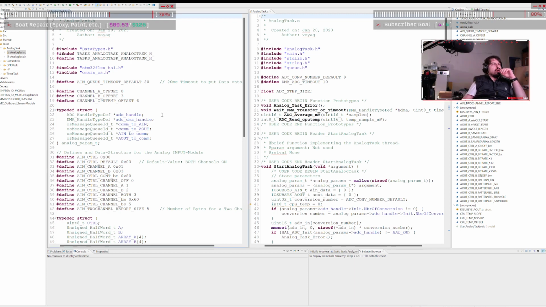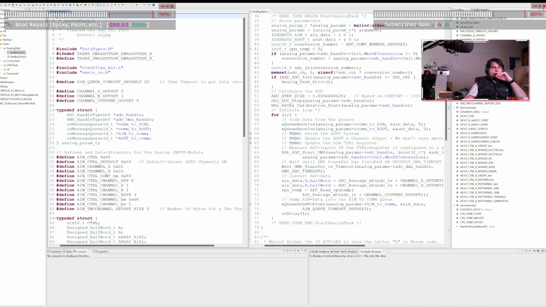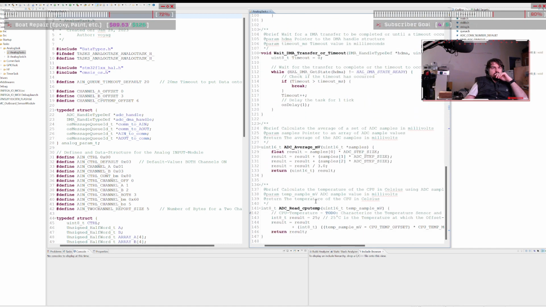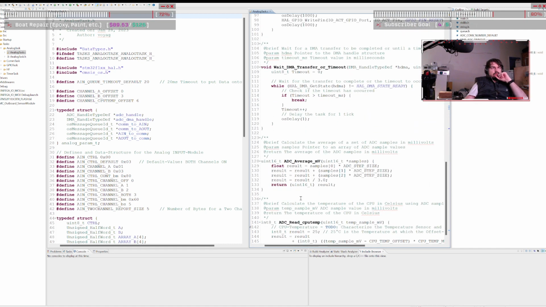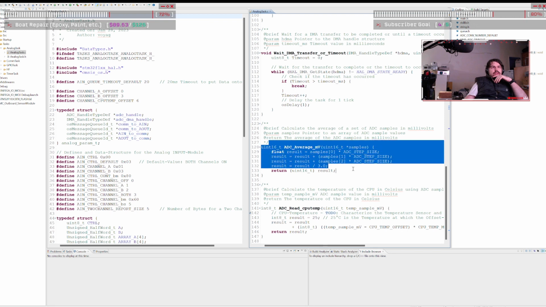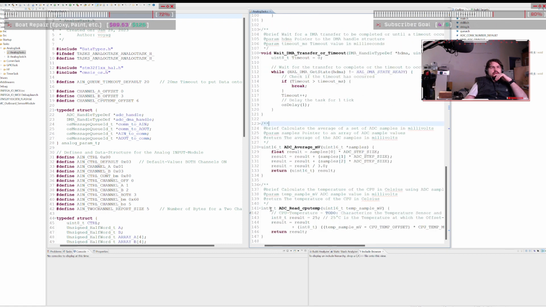Let's take a look. So, I wrote the software to read the analog values. And I also wrote a few functions to convert the raw ADC values to voltages, and the raw ADC value of the CPU temperature to a CPU temperature.